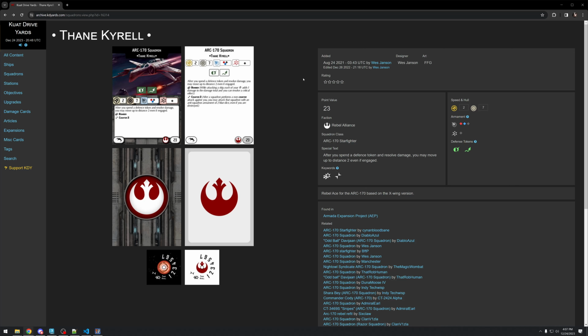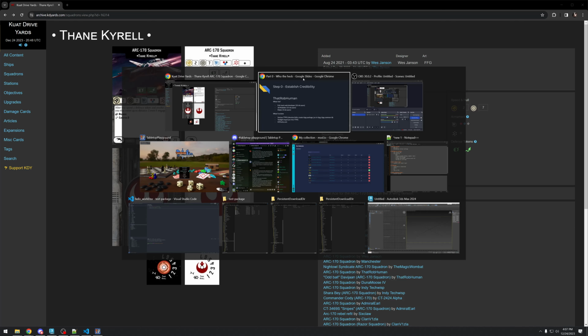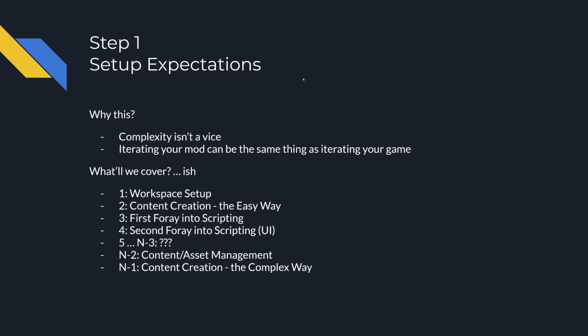And those cards are printable by the people or whatnot, and they can do whatever they want with it. They can even use it in Tabletop Playground if they so wish. But I bring this up because data-driven generation of assets is something I'm really familiar with, and one of the things that we'll be touching on in this series.